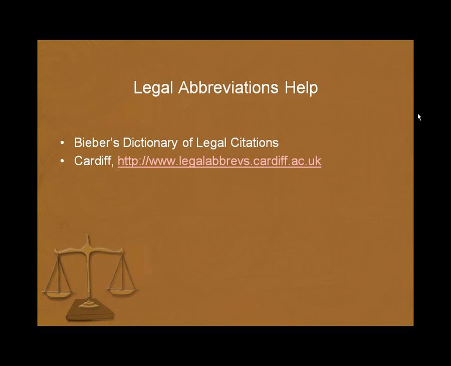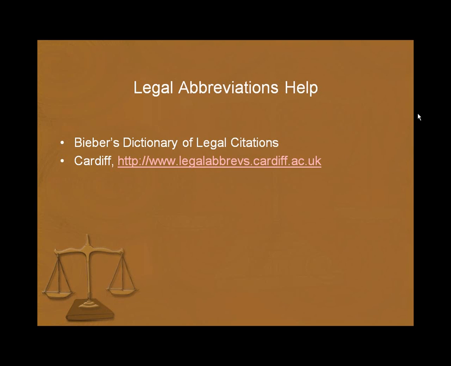Now, if we want to talk about help for the legal abbreviations, there are a couple of resources you can use. There is a book, Bieber's Dictionary of Legal Citations. We have some on reserve and some in the reference area. People usually don't think to look for them themselves, but they'll come and ask, and I go and retrieve them because I think they're a really good tool for people to know about. So I would recommend that if you wanted to add that to your collection. It's just a one-volume piece.